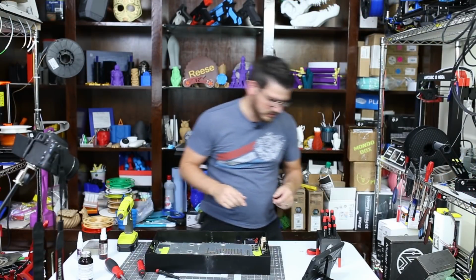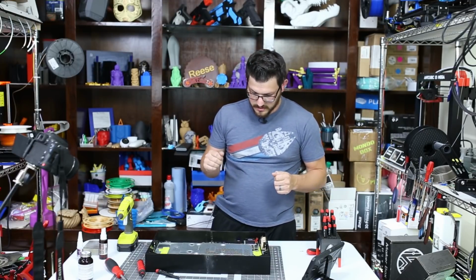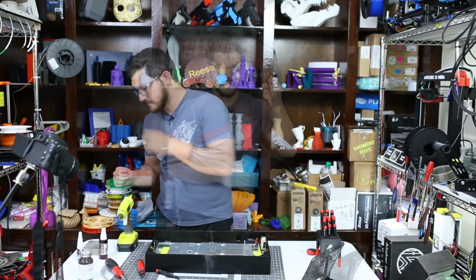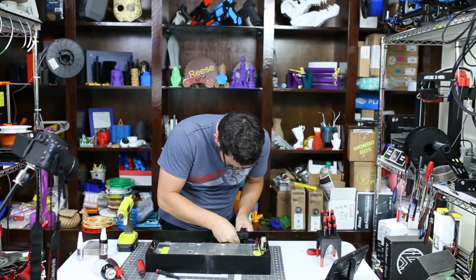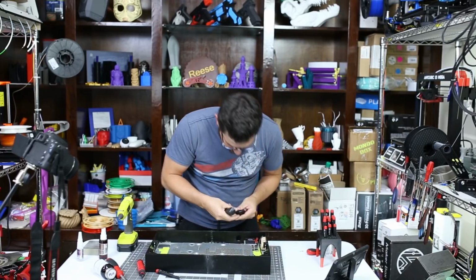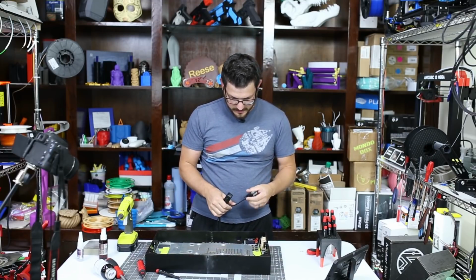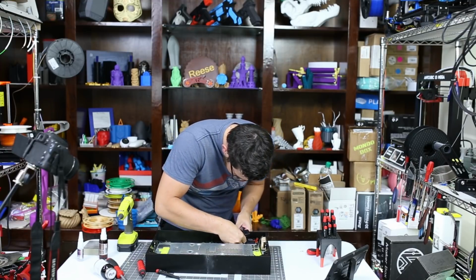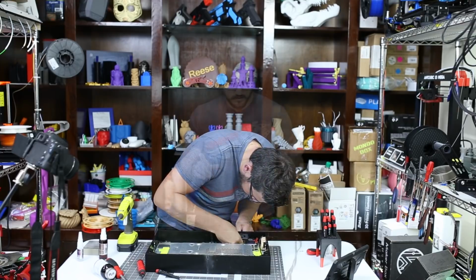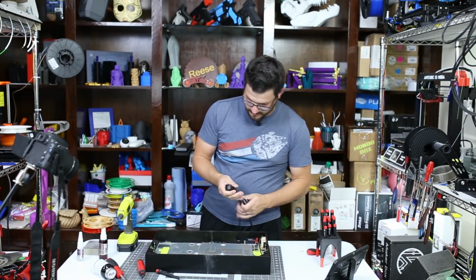So for the power, I actually need to unplug a few things because I need to steal a power from something else. So this is the one I was going to use. Again, it's a grounded extension cord, basically. And of course, it doesn't fit through there. I was measuring it for this actual connector here. So I might have to cut this to have it fit. Either way, we'll do a test here before I end up doing that.